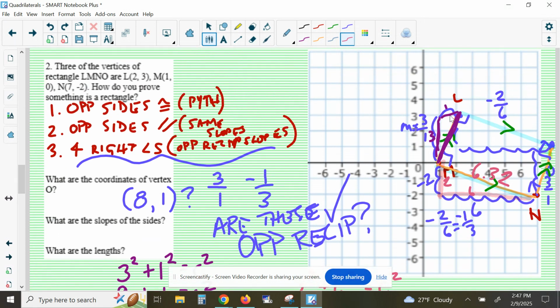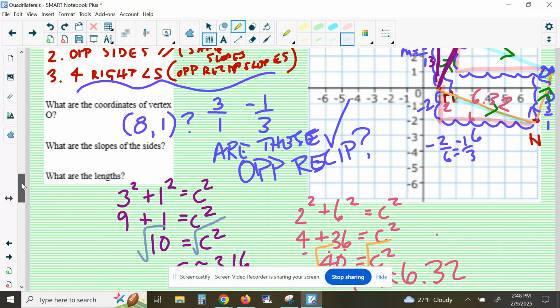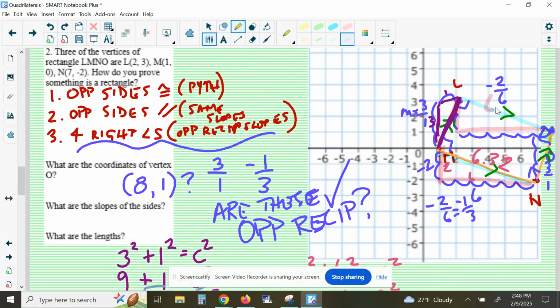Let's do the top here. You see this other light blue side of my rectangle? What is it going to be? Now we said we have the fake little triangle right here. You see it right here. So that is down 2 and over 6, like we said. But remember, it's a length now, so it's just 2. We're not going to worry about the negatives because we're not doing slopes. So this is 2 and 6. Now, 2 and 6, we just did 2 and 6, right? And we get the exact same thing. So that means that this top piece is also approximately 6.3. What was it? 2? Can't even remember. Oh yeah, it's right there.